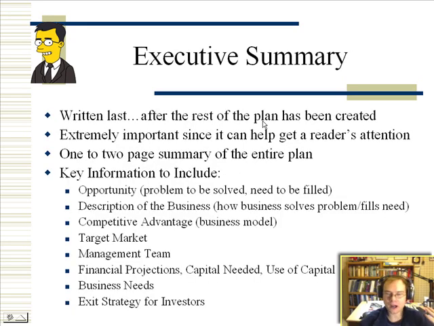Executive summaries are next. Okay, they're placed next, in sort of the order of sequence. But typically they are written last. In other words, you write the whole business plan, and then you summarize it, and then stick this so-called executive summary in at step 3. And I've listed here for you some of the key things that you want to hit on in the plan. It's basically a 1 to 2 page summary of the entire plan.